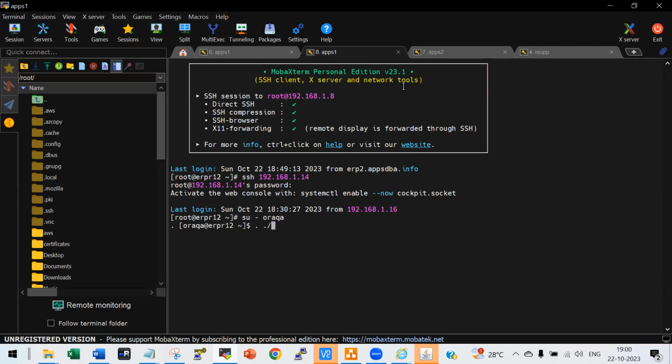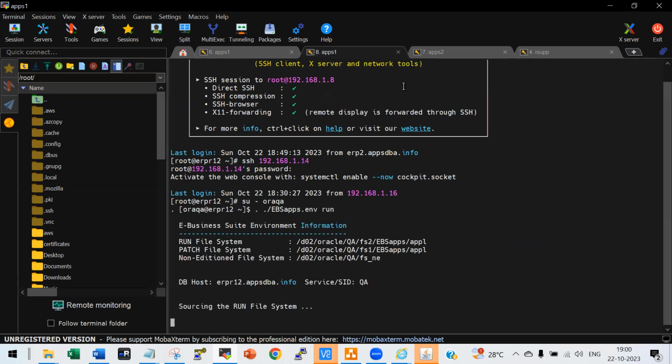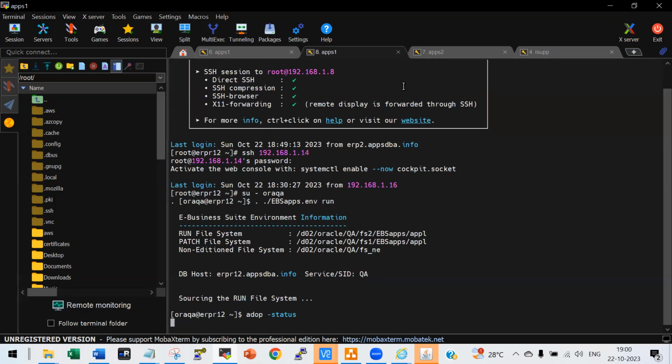By default, it will not be enabled. You have to do the FS clone, and I have run the FS clone. The FS clone has failed, but I'm able to see all the other nodes. I have to fix that issue. But if you see ADOP status now, you can see master, slave, slave.